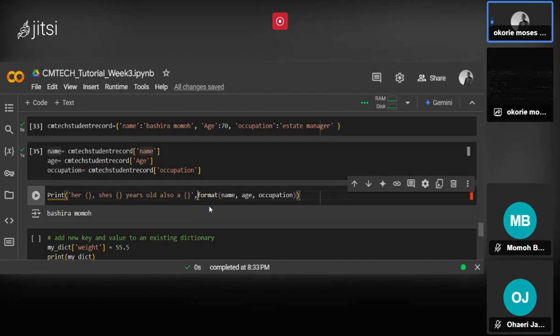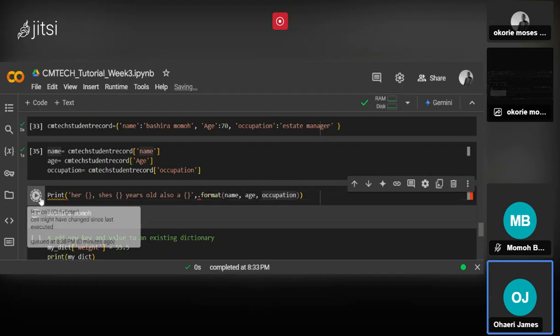But your code is not working. Hello, your code is not working. Have you run it? It's not working. Look at it. It's not running.